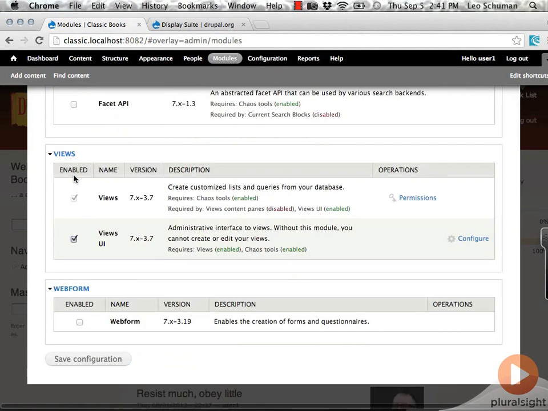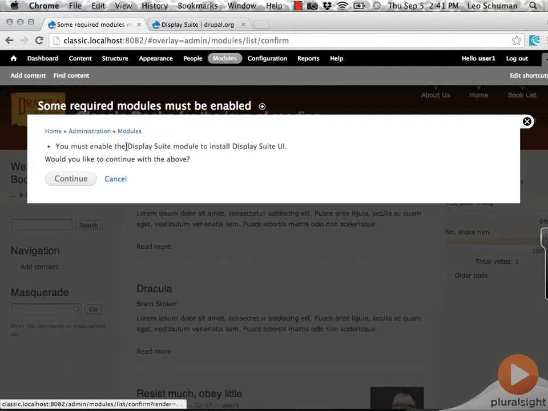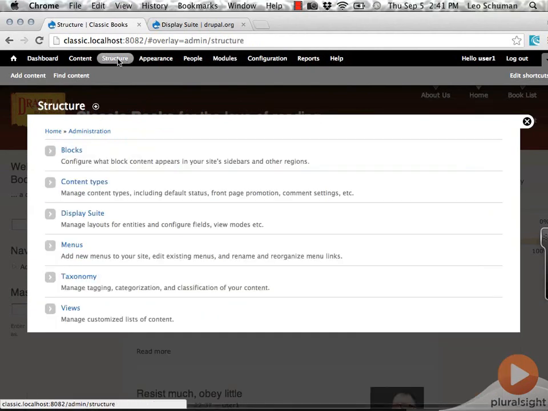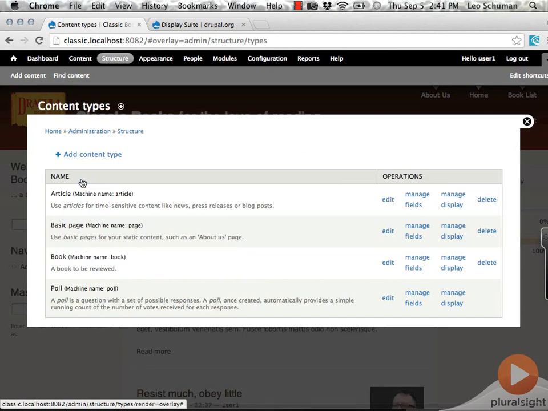I'll go ahead and save those changes, noting that the underlying Display Suite module itself will be installed as a dependency.